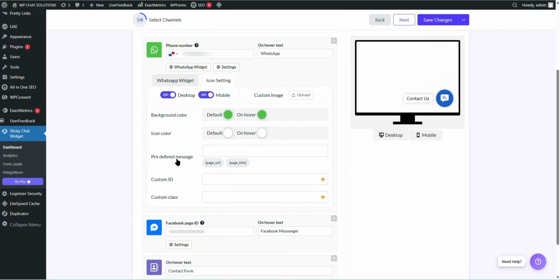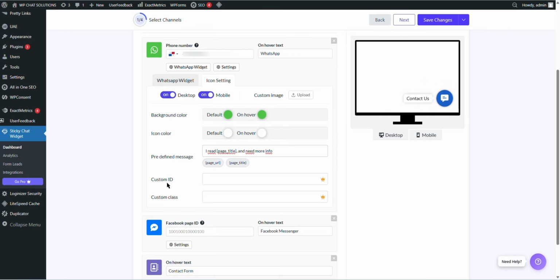This other option here, predefined message, has two options, page URL or page title. So let me just choose page title, and I'm going to type something like I read, and I read will be the page title. And I'm just going to put a comma, and I'm just going to type and need more info. So it will say I read page title, which is whichever title you have on that page, and need more info.